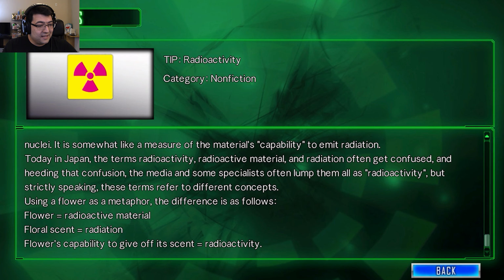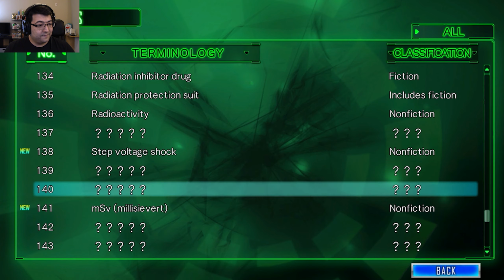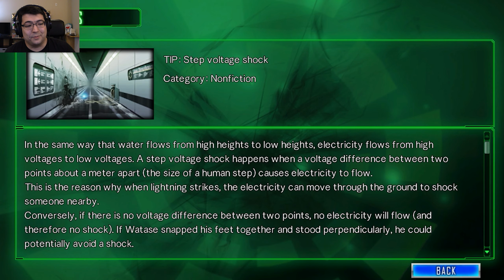Okay, radioactivity. It refers to how unstable radioactive material emits radiation as it decays and gains a more stable nucleus. It is somewhat like a measure of the material's capability to emit radiation. Today in Japan, radioactivity, radioactive material, and radiation often get confused, and heeding that confusion, the media and some specialists often lump them all as radioactivity, but strictly speaking, these terms refer to different concepts. Using a flower as a metaphor, the difference is as follows. The flower is the radioactive material, the scent is the radiation, and the capability to give off a scent is its radioactivity. That's actually a nice little example.